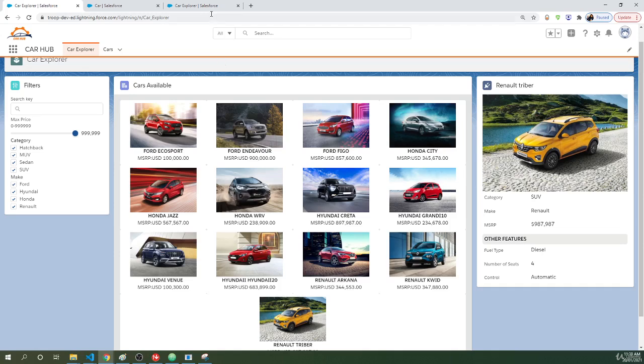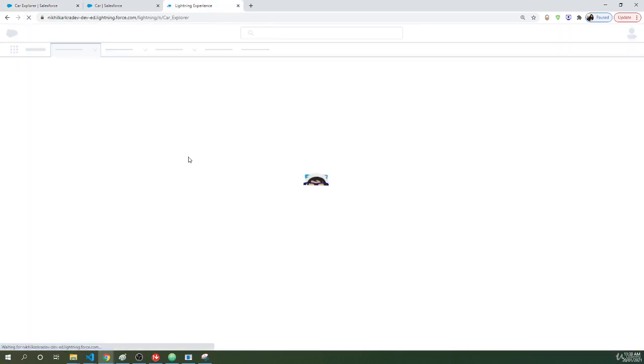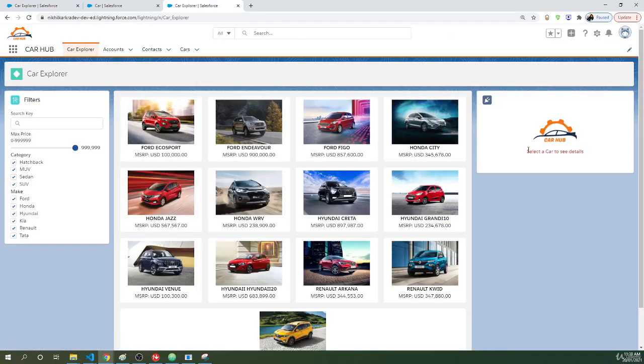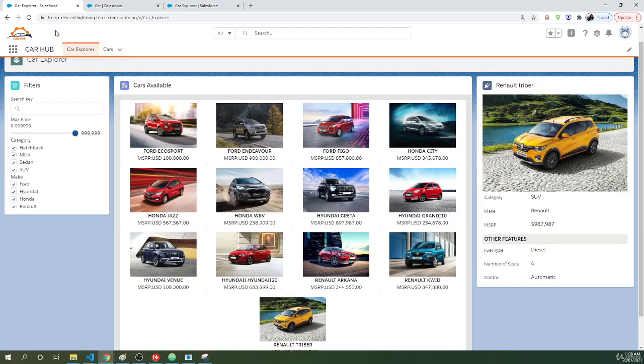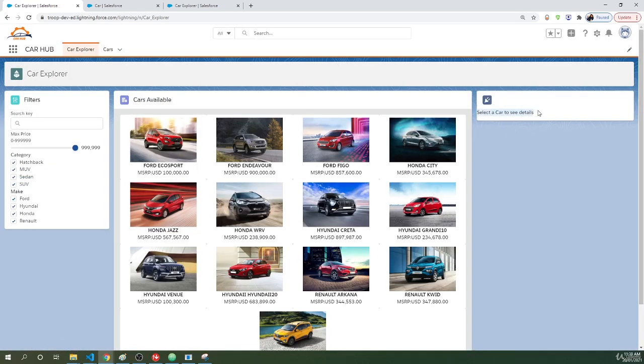Now we have a few more things to add to it. If I go back to our working application and refresh the page, right now the placeholder that we are showing in the carCard is with the icon, and then the text is aligned properly. But if you look at our placeholder, it's not looking correct. We are just showing some message simply. So we have to create that scenario.